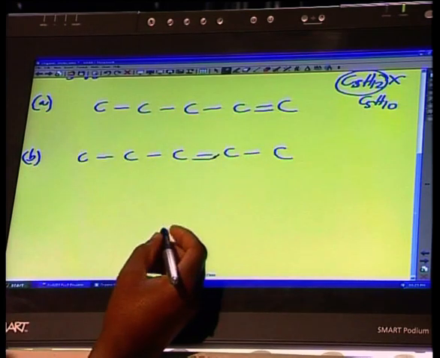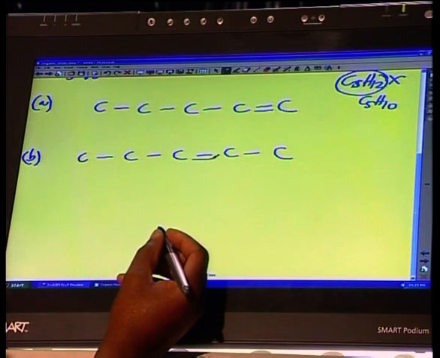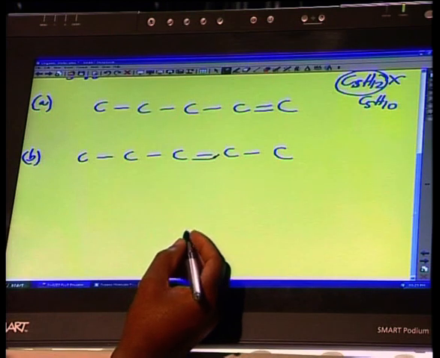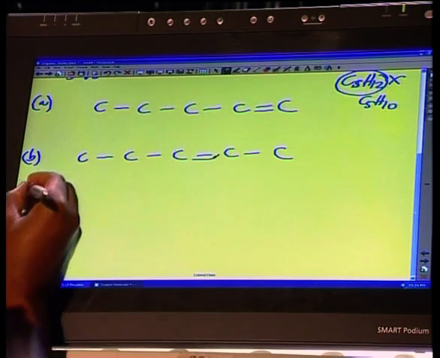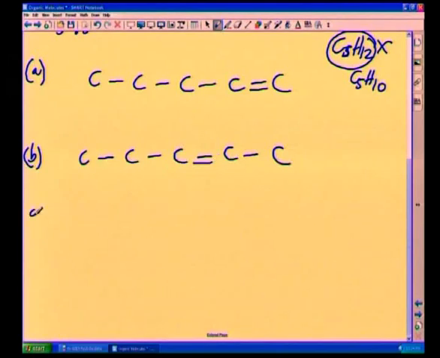So we understand that. Now the question is, where will the other 3 come from? Now here is where they come from. We can have a branch to this. We can have a long chain of 4 and have a branch like that, and when we have a branch like that, we can then again in the same way say the double bond could be there, or the double bond could be here, so we can have even more, all right?